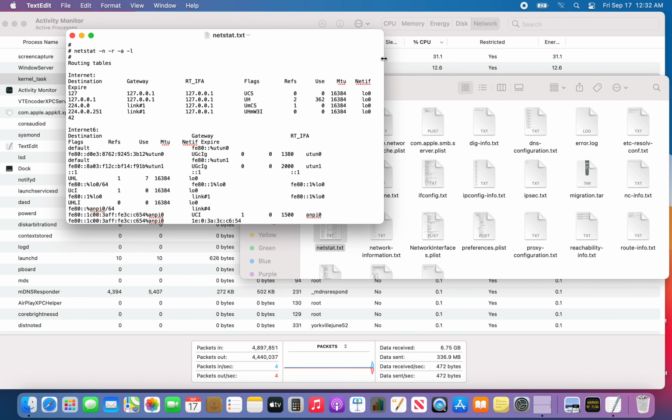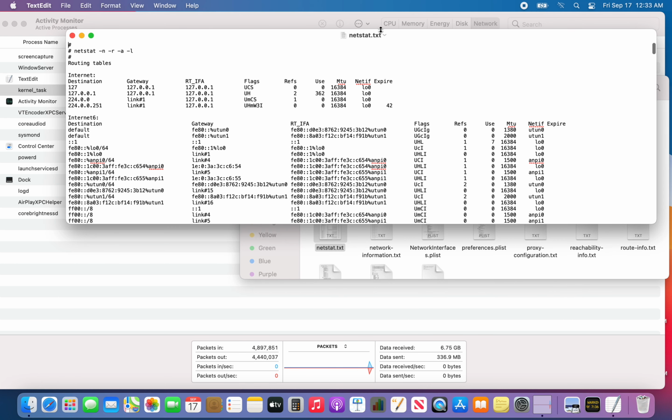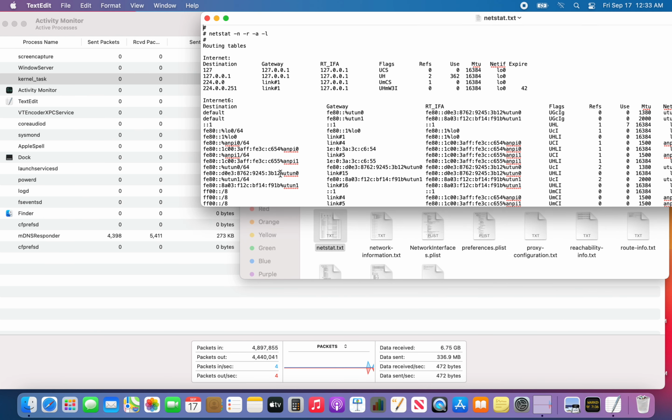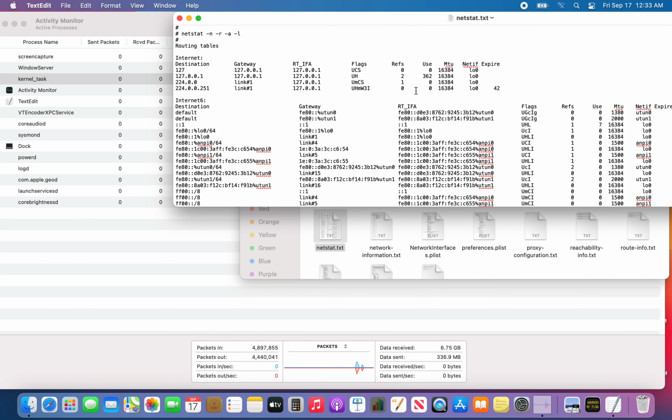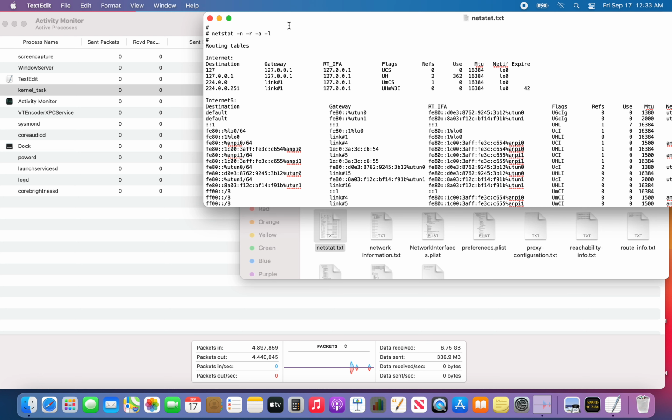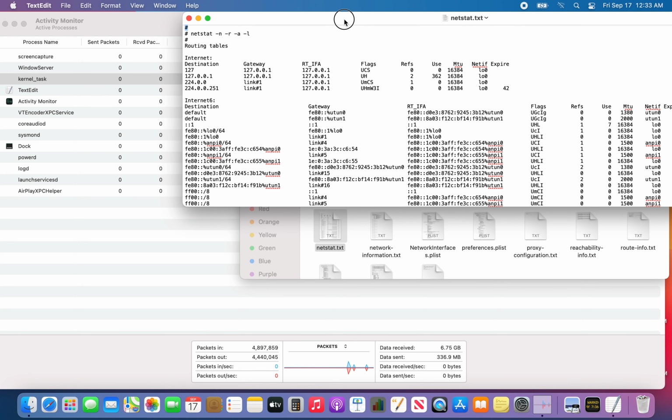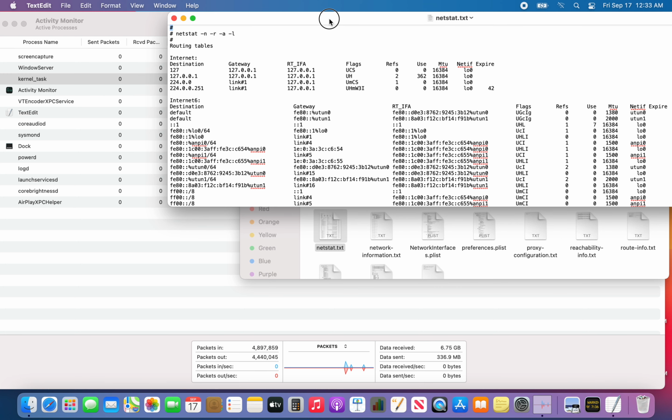So I did not use the Mac for more than 48 hours. MDNS responder, thousands of packets. A lot of data moving here, none of it showing up here.